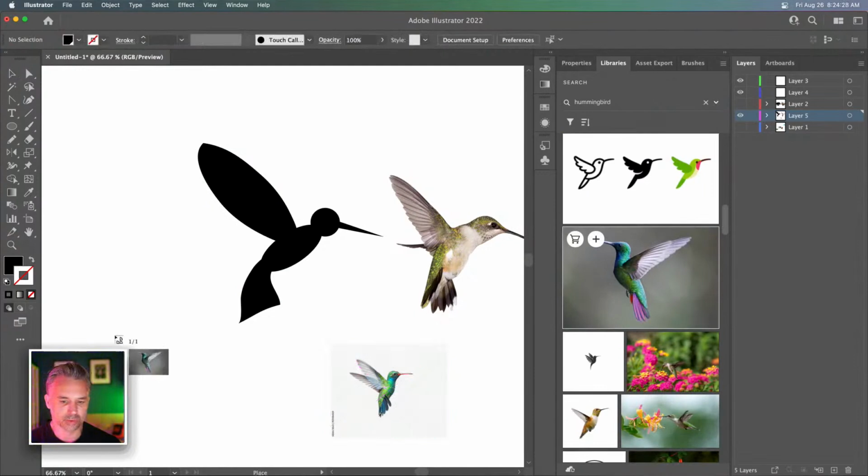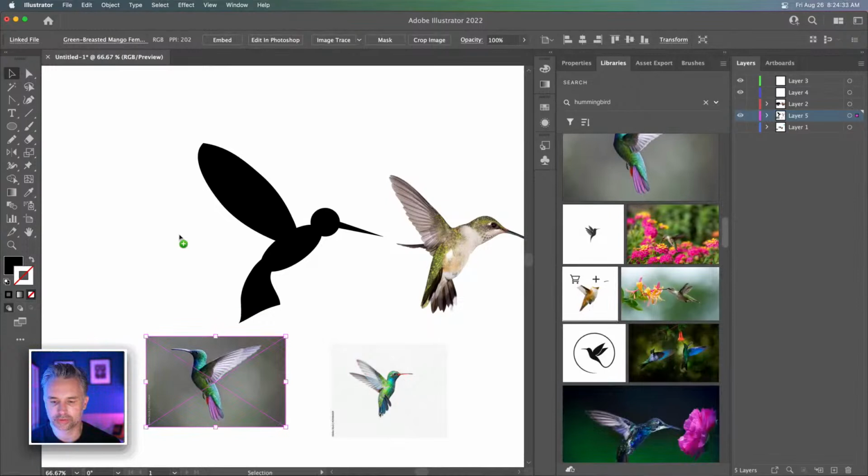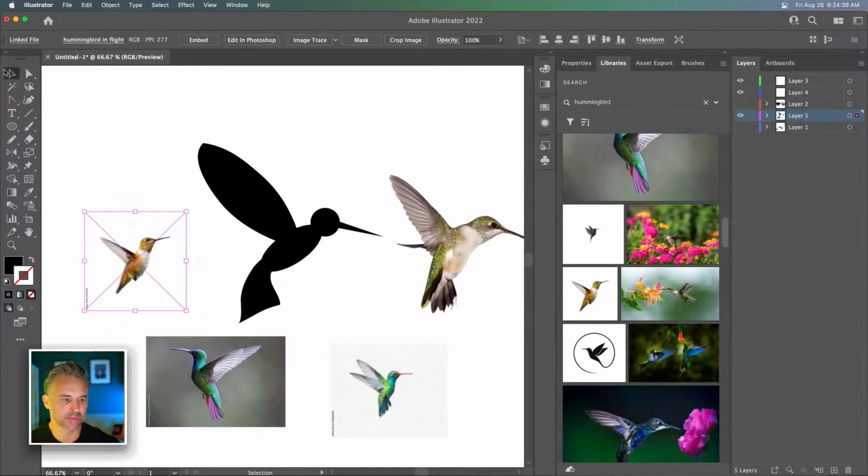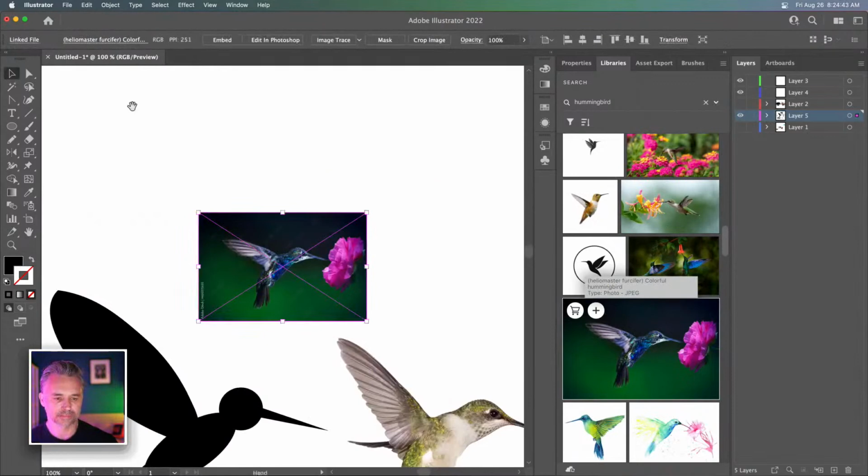Here's another reference. We're making sure we have just that perfect little shape. Ooh, that's a beautiful reference too. Dropping that in like that, and let's start playing with it. Now that we have a couple more references, right? Because my wing's all off. It's not all bulbous out here.